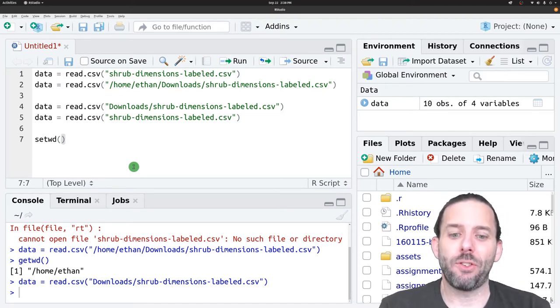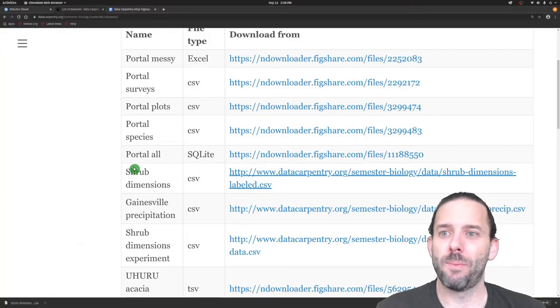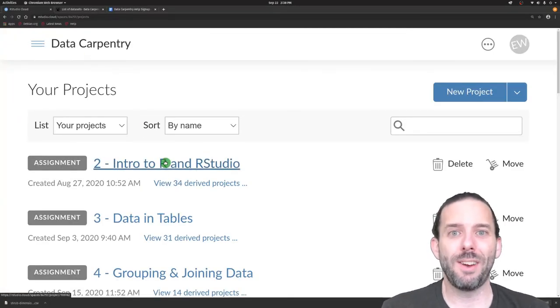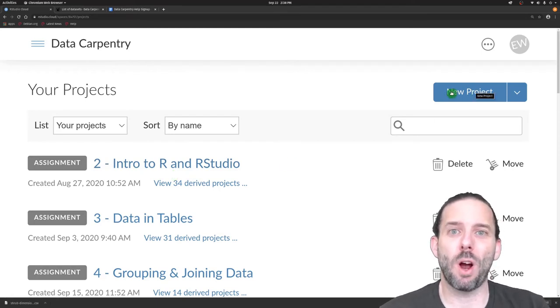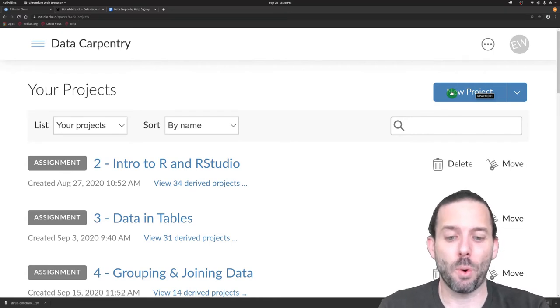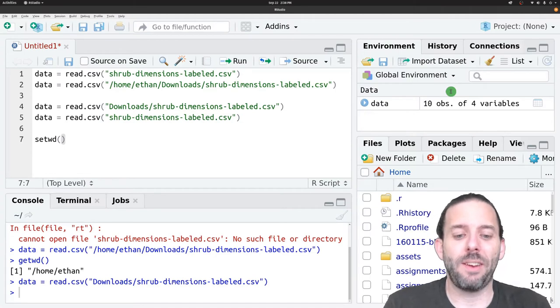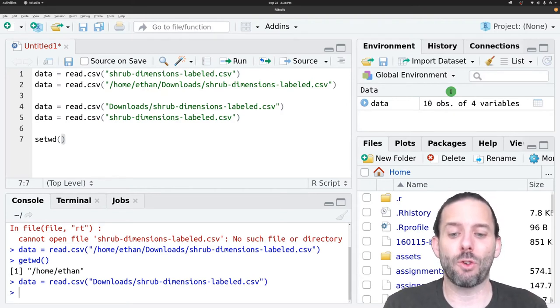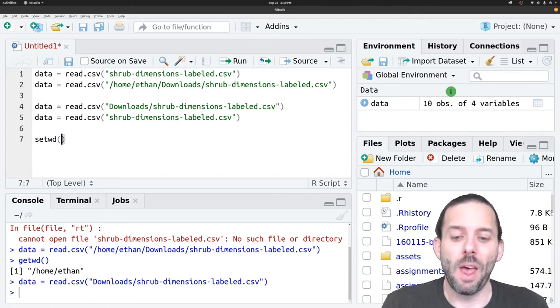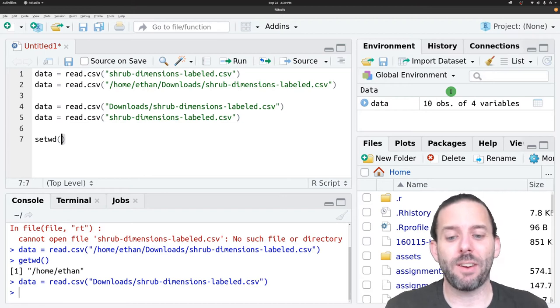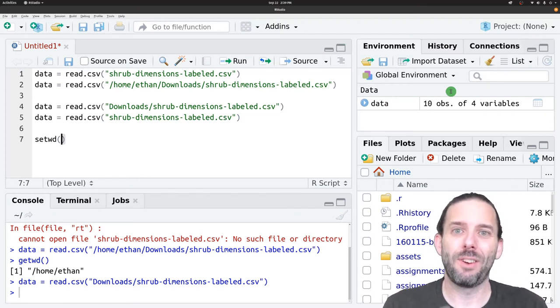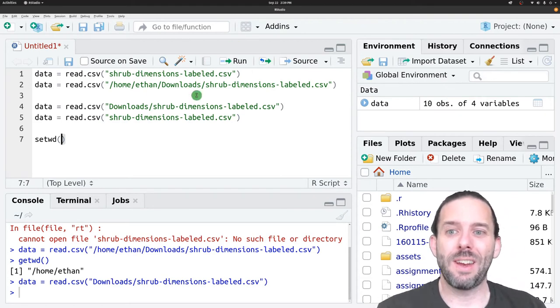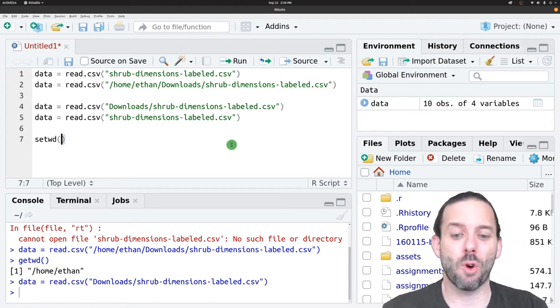And the simplest way to do this in RStudio is to use projects. And in fact, we've been using them already all semester long. In RStudio Cloud, every time you click on an assignment or every time you click on this new project button, it creates a new project for you. And each project is a self-contained unit of work captured in a single folder or directory and any subdirectories that are in it. And when code is set up in a project, it then treats all locations as relative to that top directory. And so you can then tell it where code is relative to the directory that the project is set up in.